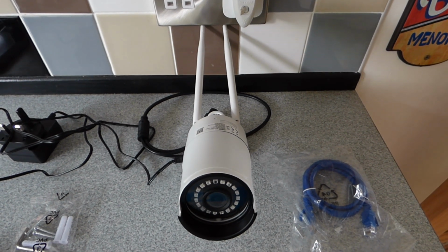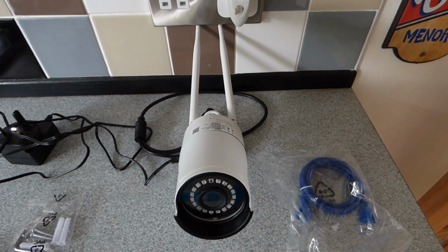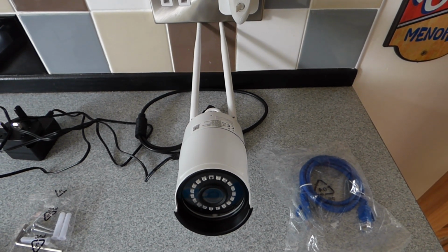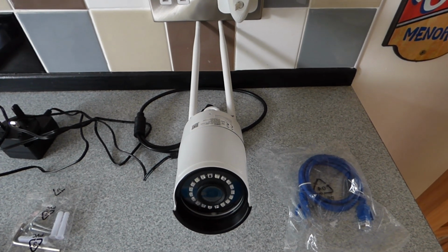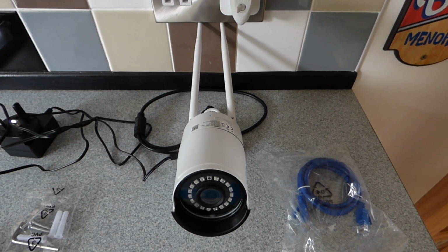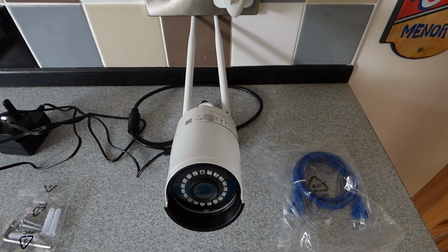So it's pretty good. Now the last thing I like about it is you can view it on a phone, or you can actually view this one on a PC. There is a download for your PC. I'll show you how it looks on both of them. And lastly, I think, we've got 18 infrared LEDs on it and 100-foot night vision.